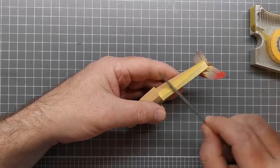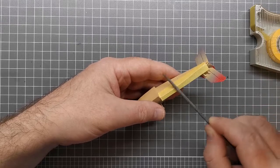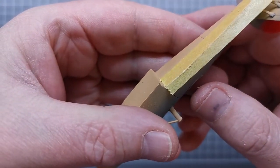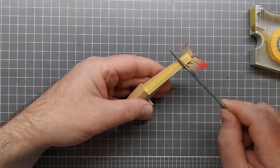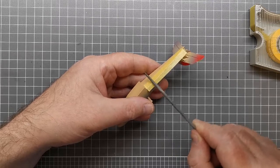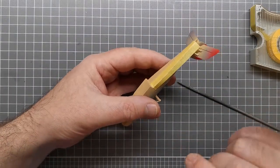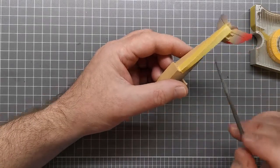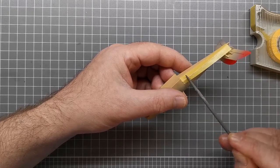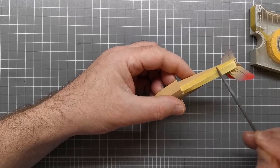Remember, you're not filing away at the model, just at the tape. After a while you start to see a line where the edge of the model is — you can see it starting to break away. You want to get right up to the edge. You do have to be careful because the tape doesn't necessarily tear in a sharp line, which is why I'm running the file in one direction and not back and forth — going back and forth will cause tearing.